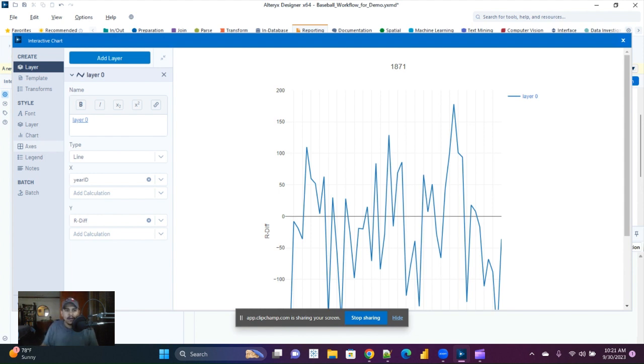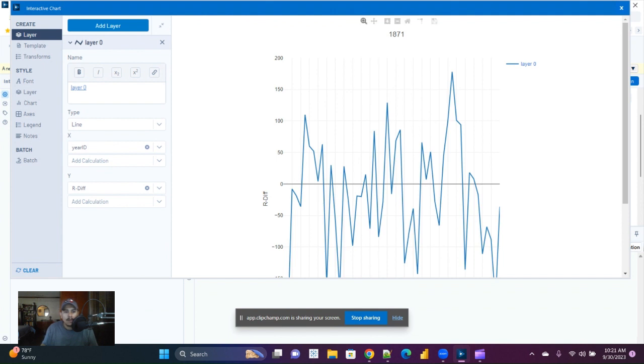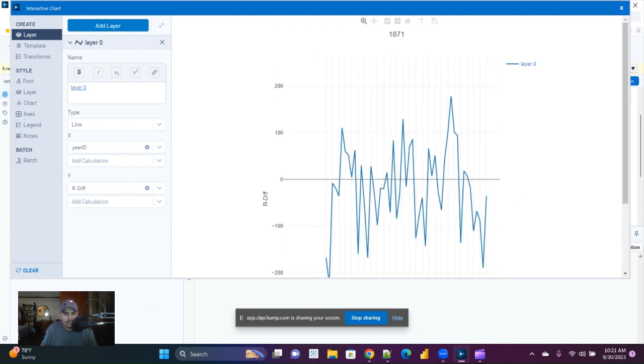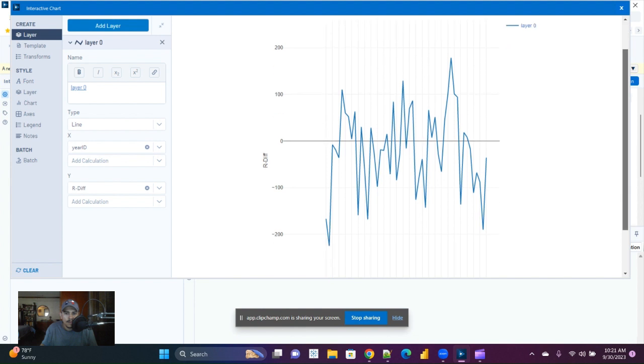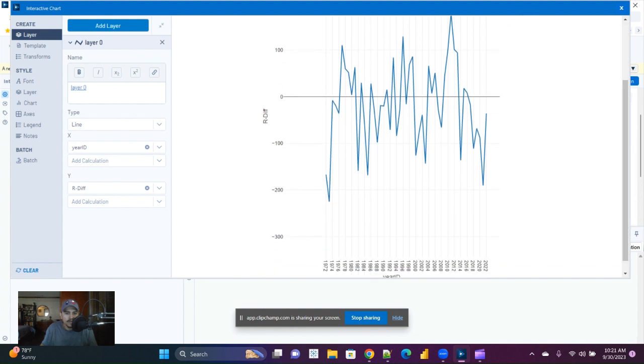So basically creating a layer. So I did a layer line type chart. I brought in year for the x-axis, which is basically every year for the Rangers since they were created in '72, and then brought in run differential as the measure that I wanted to be plotted via line chart on the y-axis.